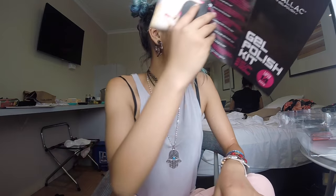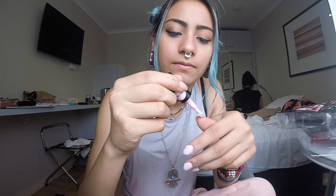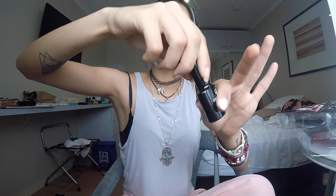Number five: apply your second thin coat of your chosen gel color. I have to apply two thin coats - is that really necessary? This is our second coat of the color. I'm trying to spread this out thin but I hate how much is on my nails right now - it already feels really heavy and I don't like it yet. I applied my second coat and put it under the LED light for 90 seconds. It feels so heavy on my nails.